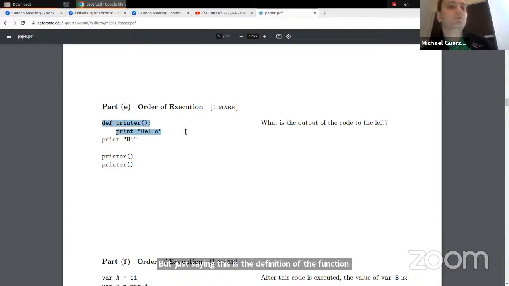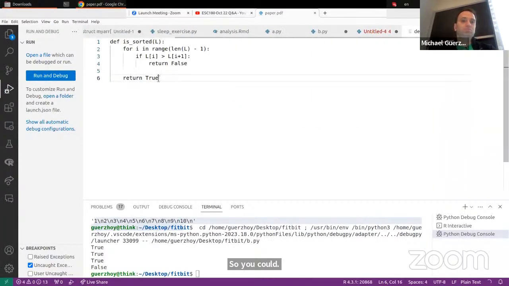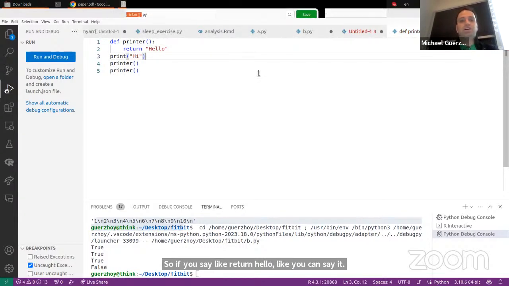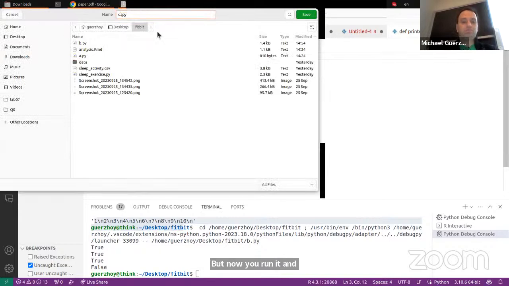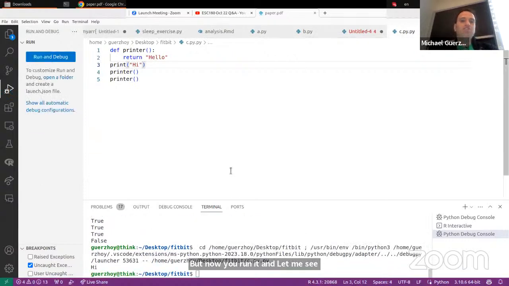Say again? If you said return instead of print? Yeah, because if you say return, it's not going to print anything at all. So if you say return hello, you run it, and it just prints hi, right?